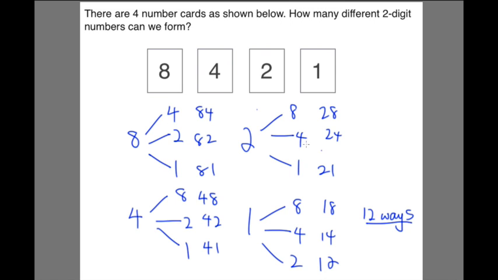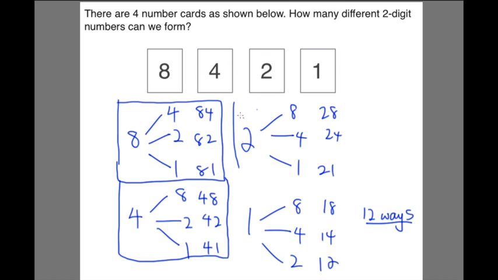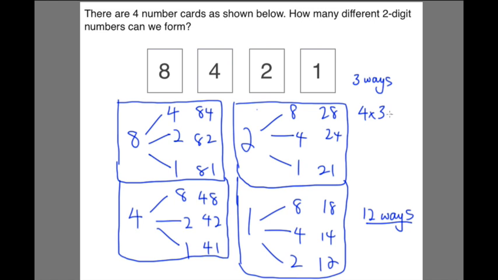Now I want you to look at the pattern here. Now for card number 1, which is the 8, the first card that we look at, we actually can see that there are 3 ways. Then for the second card that we look at, the card 4, we also can see 3 ways. Card number 2, we also see 3 ways. And card number 1, we also see 3 ways. Now in actual fact, you only need to list down the first card which is 8. So you have 84, 82, 81, there are 3 ways. Then you times the number of cards. So there are 4 cards, so 4 times 3. Then you have 12. For the card number 8, you have 3 ways. So 3 ways for the first card. Now there are all together 4 cards. So 4 times 3 will give you 12. This is actually a very short method.